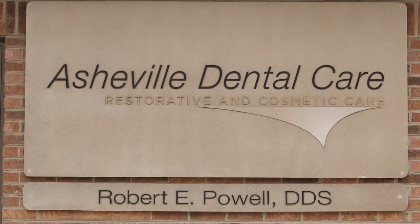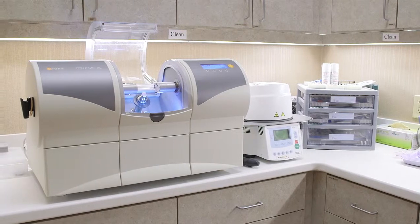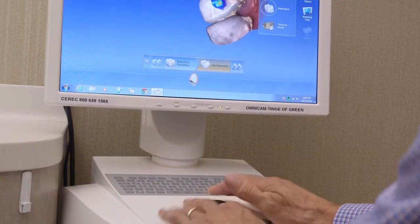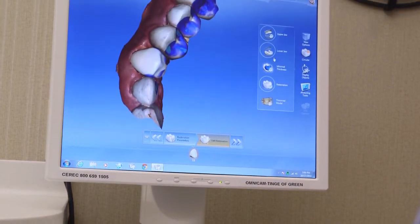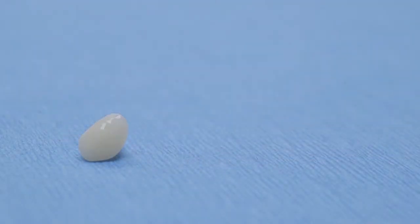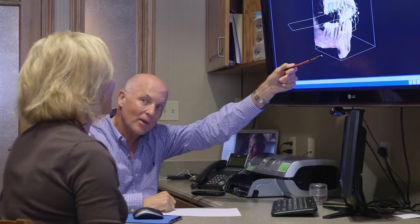The journey started when I went to Greenville, South Carolina and took a course on a new product called CEREC — C-E-R-E-C. What amazed and impressed me most about this new technique was that now it was actually possible to make a crown right in the office in about an hour and a half — a crown that was as good, if not better, than conventional crowns, and one that looked completely natural for patients, meaning no black metal at the gum line like traditional crowns. Today, after doing more than 8,000 of these, we are convinced this is the best restoration available.